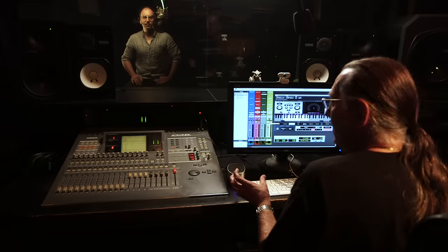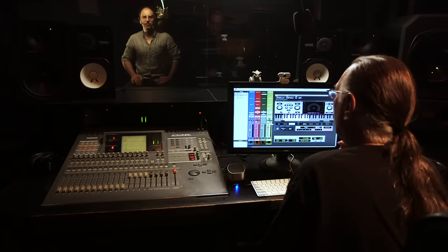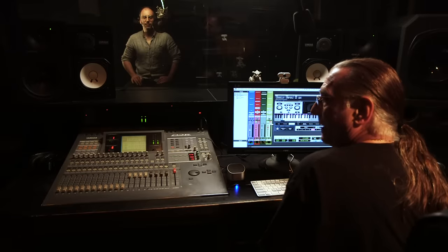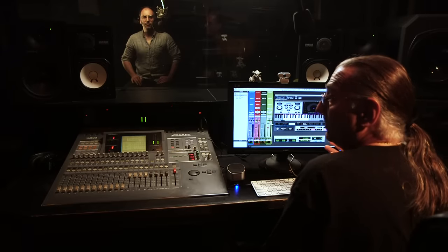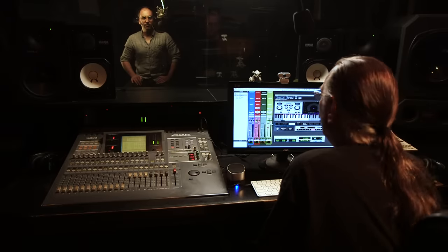So I'm recording an untreated vocal which I'm monitoring, and then I'm recording a treated vocal which I'll mute for now. Some artists actually like to hear their pitch tuned in their headphones — it helps them stay on tune. Some don't; it depends on your artist. But in this particular routing, you have both going on at the same time, so the plug-in is doing its job as you work.